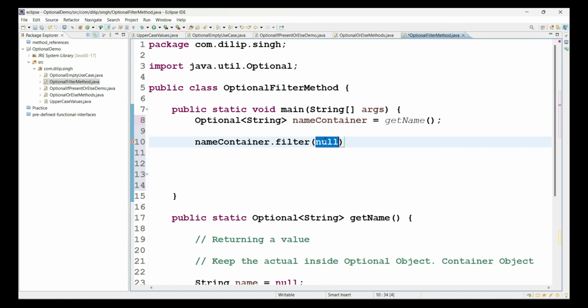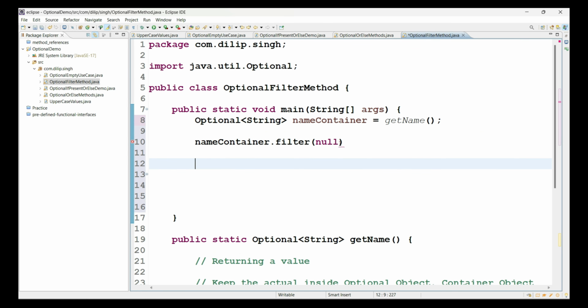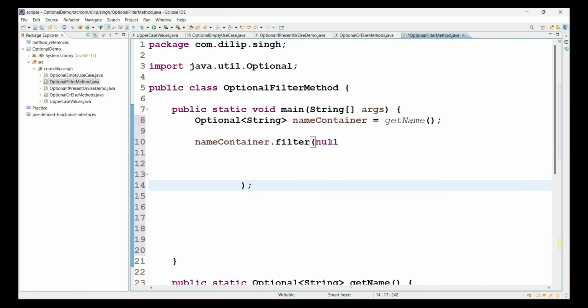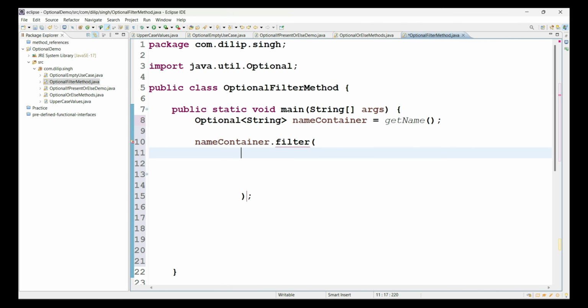So how to provide the predicate implementation? Let's see here now. Generally a predicate will take a value internally as an input. Okay, let's do one thing. Here you have to provide the predicate implementation as part of the filter method parameter. Predicate is nothing but a condition. So you will get a value, and on top of that value you have to apply some functionality.